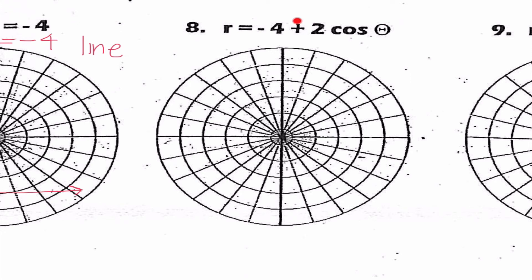Number eight, right away before I even read it, I see this plus, so I'm thinking it is some sort of limaçon. So I'm going to compare the four and the negative two. And since four is greater than two, once again, this is going to be dimpled. So I'm going to make an r theta chart again with zero, 90, 180, and 270. Negative four plus two cosine of zero. Cosine of zero is one, so negative four plus two is negative two. So I'm going to go to the right, or I'm sorry, to the left two and not move anywhere. If I put in 90 degrees, negative four plus two times cosine 90. Cosine 90 is zero, so I get negative four.